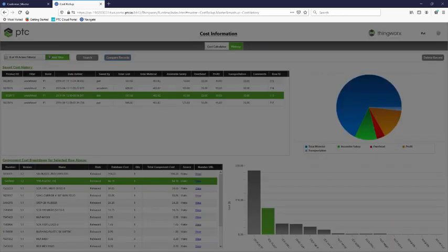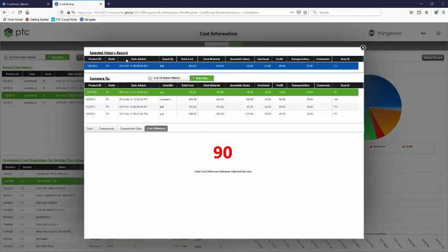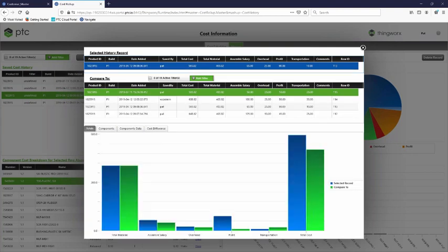And from here, I can actually compare these records directly to each other. So here I have my initial P1 build versus a separate earlier build. And if I come to our totals, this is where I can compare them essentially bar to bar for our actual cost. So here we can see our total materials are the same, but our assembly salaries are different. I can now further interrogate if necessary, figure out why we are now paying our assemblers less or more, figure out if that's the proper thing to do, and then take this information and move about my day and still add more value-added capacities from there.